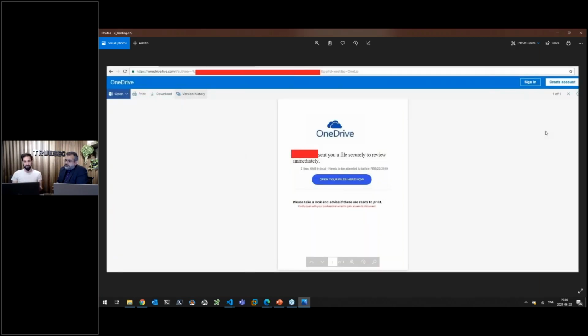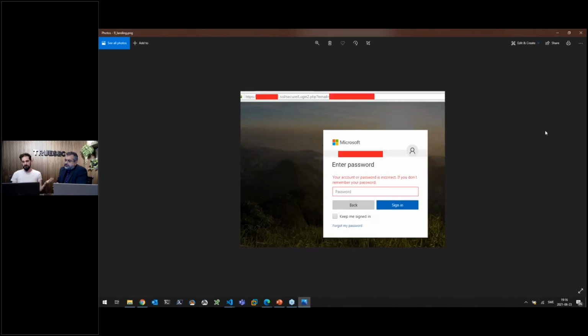And another example here, hosting on OneDrive, different variations. I'm not even going to go through this. You would normally get some kind of failed message like this, and that's too late because you've entered your password already. It's kind of funny when we sometimes get hold of that type of information and know what the threat actor had access to in terms of collected credentials, and you see that users get this message and then try another password because it didn't work. So it's like, wait, maybe I had my other password for this account, and then they just give out more credentials. We see it a lot when we do red teams ourselves. We set this up and we see what type of stuff we collect.